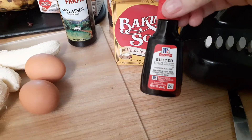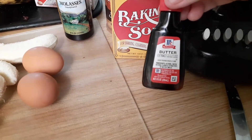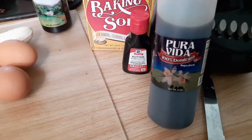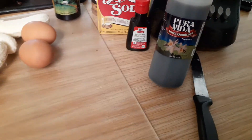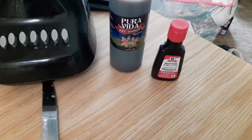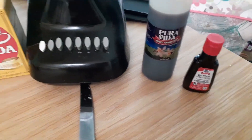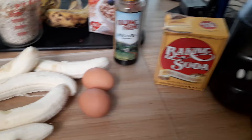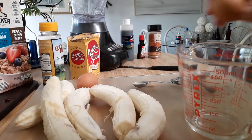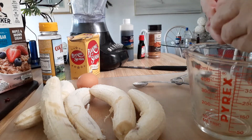I'm going to use some butter flavoring because I have it — I bought it for a butter rum cake. I also used vanilla and butter flavoring in banana bread the other day and it was good. You don't have to if you don't want to. I'm also going to put a little cinnamon in it. All right, let's get started.